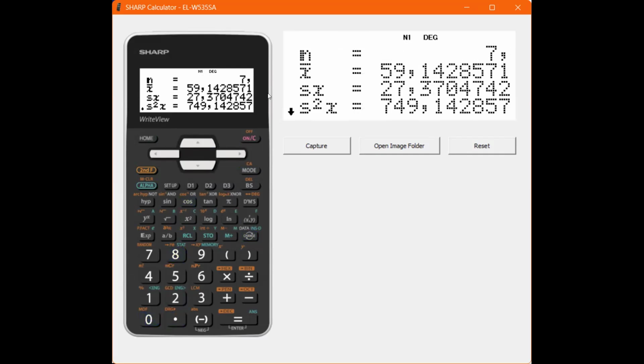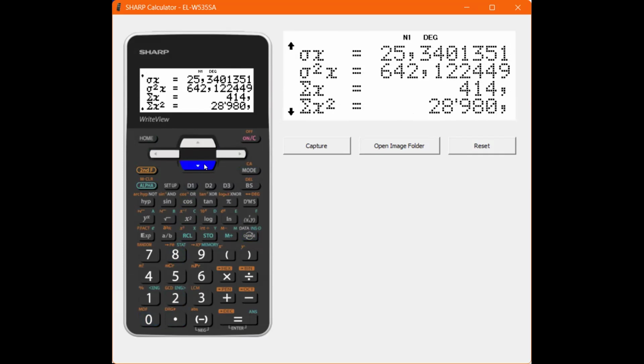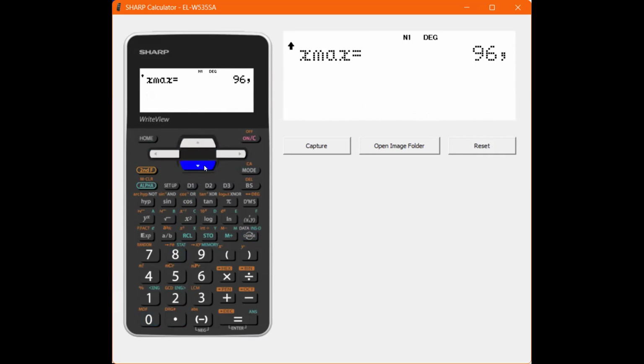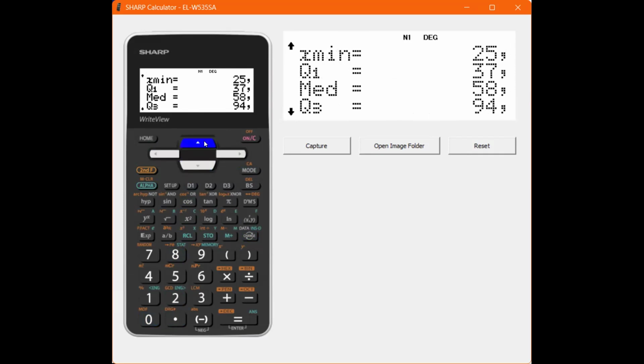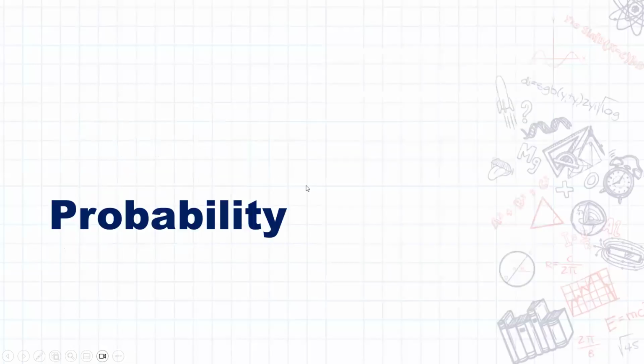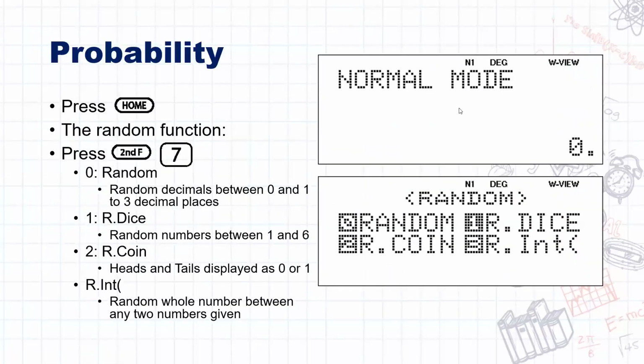And what you'll see is it will give you a summary. Okay, so the number of observations is 7, your average is 59, that's not important. And then, of course, your 5-number summary. Minimum, quartile 1, median, quartile 3, and your maximum value as well. So it's all there in summary for you, and you just now need to go and do the box and whisker plot that's required. Super easy, right?